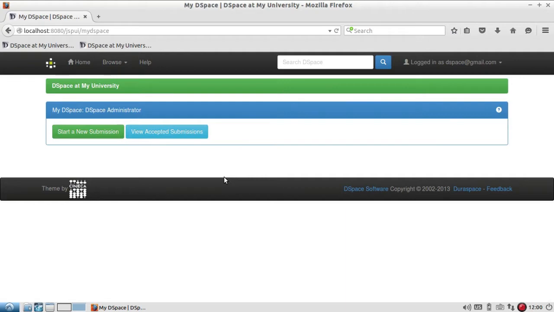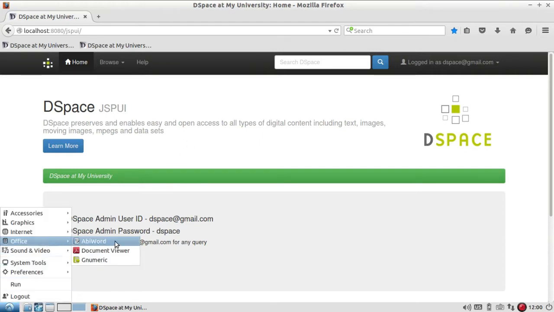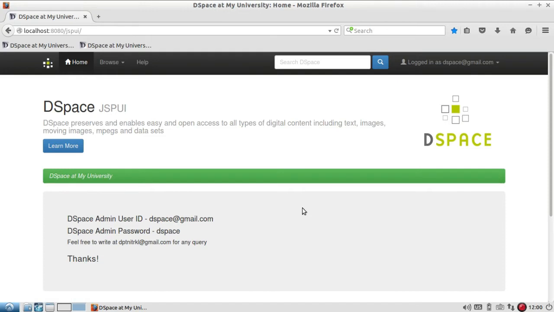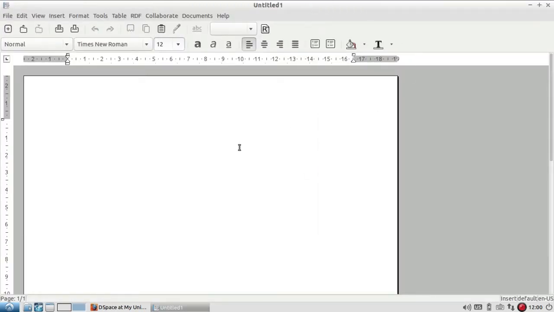Okay, so now what is the next step in order to proceed in DSpace? We have to create the community and collection. So there are two ways. First, by now you must have planned your architecture or framework of your DSpace or the repository.